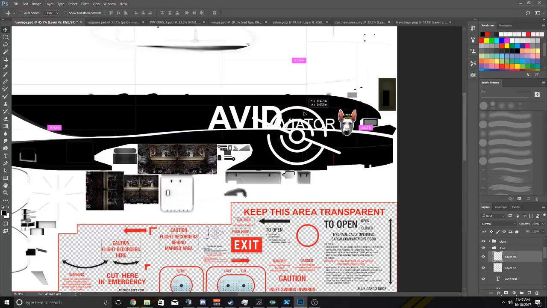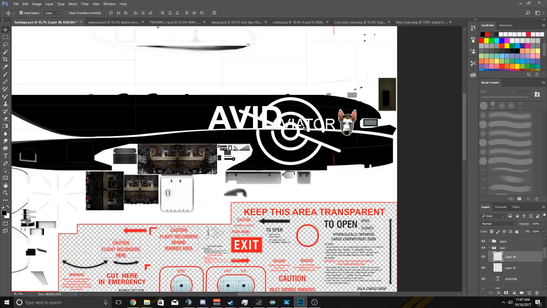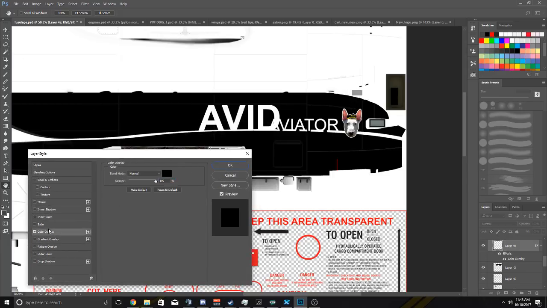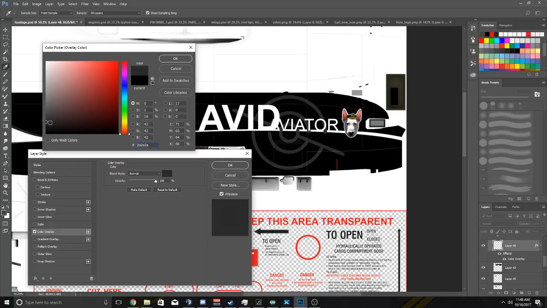Okay, so try getting this a little bit larger to scale there. Take that, and what we're going to do is bring it to the rear of his delivery jets. We're going to make it just barely stand out. So let's go color overlay. Have the color just barely stand out from the rest of it.